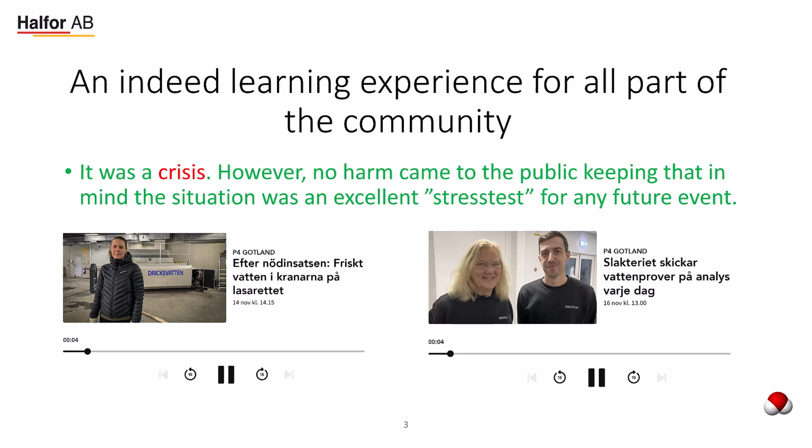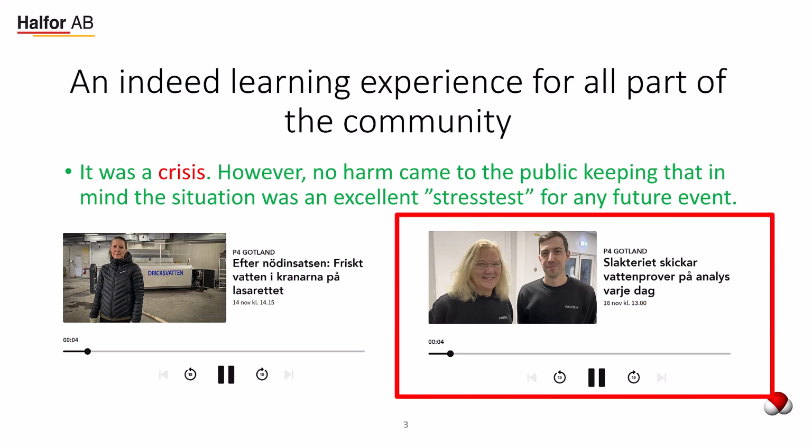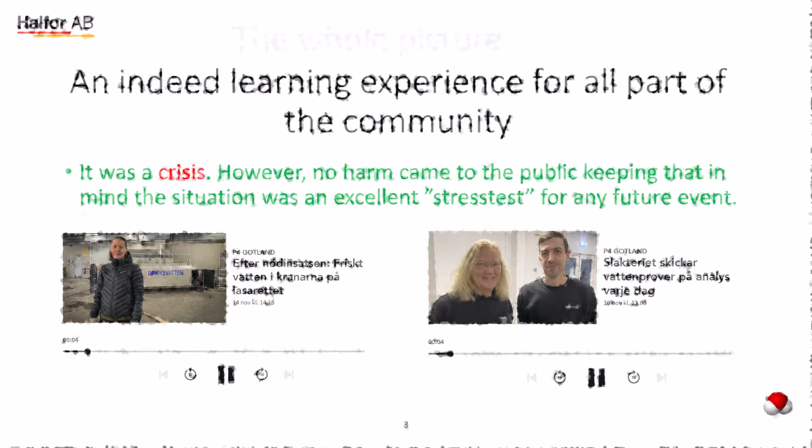The second example is the slaughterhouse in Visby. They also need water to clean and to do their product processing. And they needed to take samples of their water every day, but they also had a chlorination station where they could treat the incoming water and take the bacteria away by disinfection. Now, this is also something that companies that use water can prepare, in order to stop this situation affecting the companies.